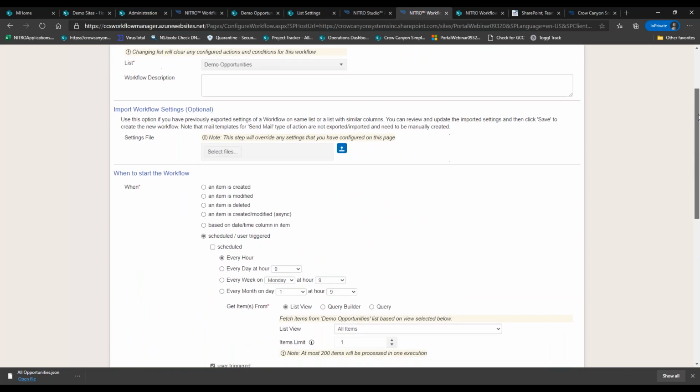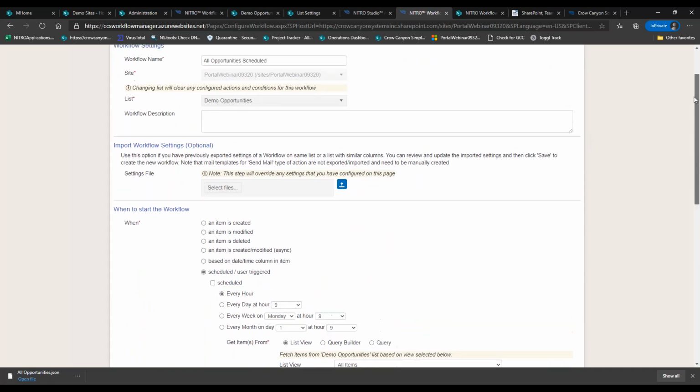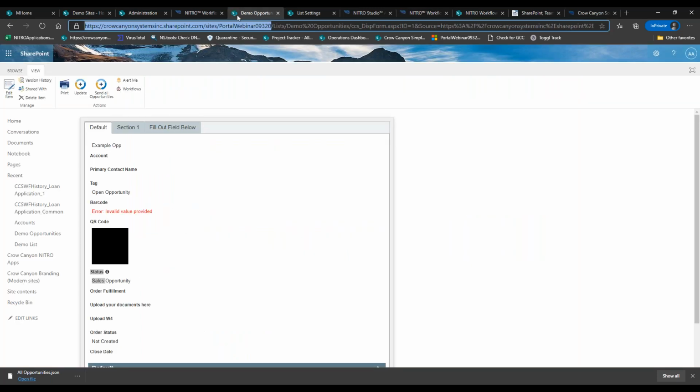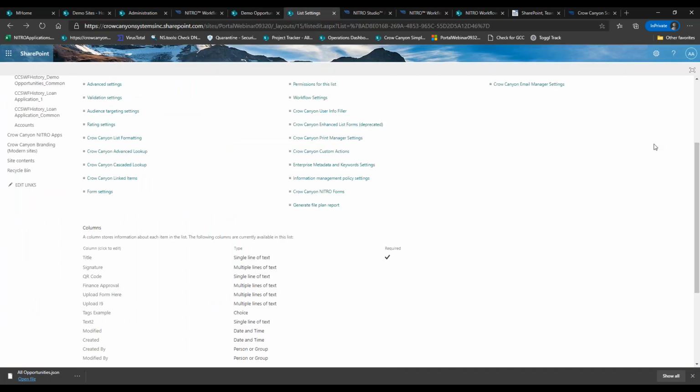So we'll move beyond this a little bit. One of the other cool things we've added recently is this workflow health dashboard. Now, you may not be aware of it. This is available for Office 365 customers. We don't quite have it for on-prem yet, but if you're using Office 365 and Nitro, you can create a workflow health dashboard. I'll show you what that looks like. And this is going to pop up any errors that you come across in your workflow.